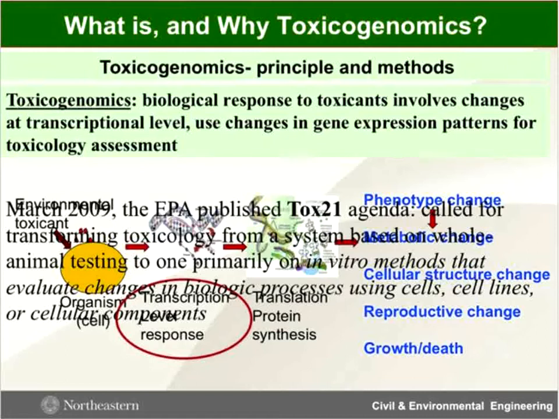And I apologize for this messy slide, because, as I mentioned earlier, it is supposed to be an animation with one piece of information coming up after another. Now it doesn't show up. So what I'm trying to say, the first information I want to show you is that when the toxicant is in exposure, in contact with any organism or cell line, the response starts at the transcription level, so at the genetic level. Then it goes further down to the translation level, making proteins, right? Then proteins are the ones eventually leading to all the phenotype observations we can see, such as structure change, metabolic change, or any other, eventually death. So it all leads to that. Toxicogenomics basically zooms in on the first step of the response. Instead of looking at the final phenotype endpoint, we're looking at the transcription level effect.